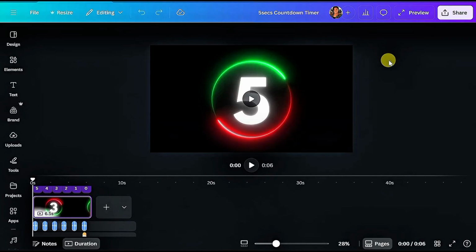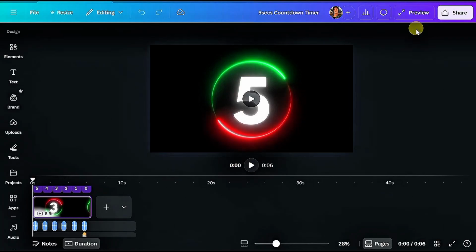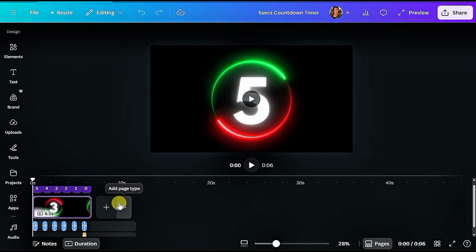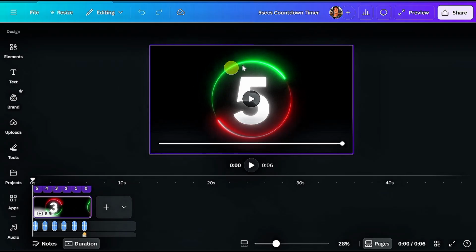To create and sell a Canva template and earn money through it, the first thing you want to do is to find a problem you want to solve, or something that you need to design that your audience truly wants. Someone asked me to create a countdown timer for her, which prompted me to create this. Another thing I want you to know is that the design must be originally yours. You don't just pick up a template from the Canva library and start selling.